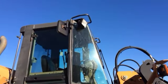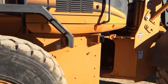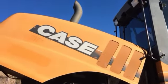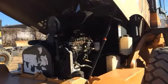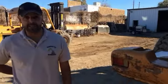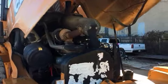As far as the history of this unit goes, like most of the machines that we've purchased, it's an original owner, Dallas, Texas machine with no rust. We're far enough south and 300 miles from the ocean, so the only salt we see is salt on our kitchen tables. You can see it's 75 degrees. I'm wearing shorts today, and we're almost into December. Today's November the 26th.